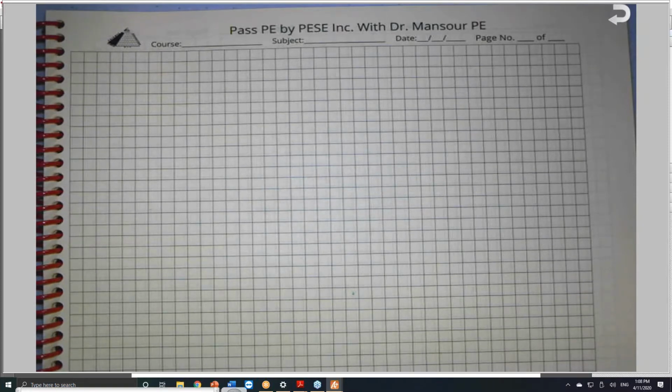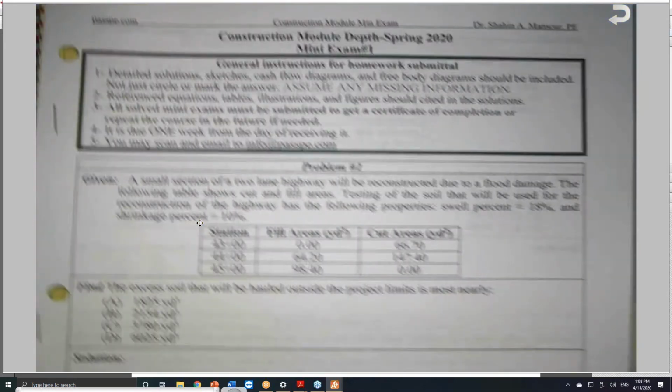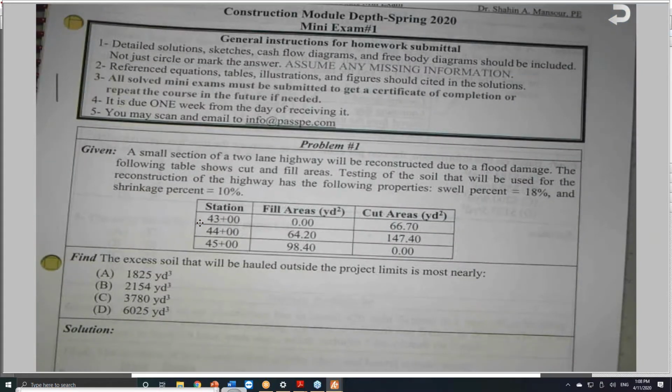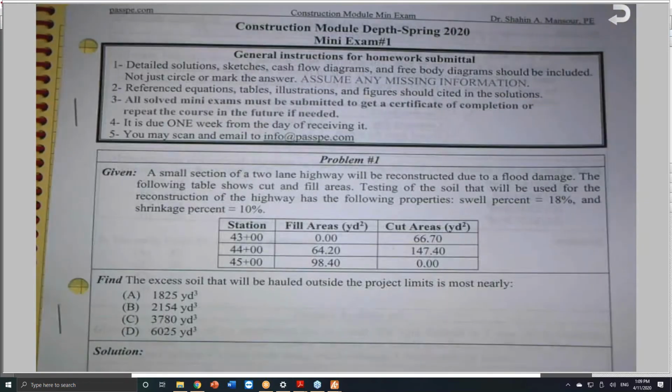I emailed you this morning this mini exam, like I did with the other disciplines or other classes. I hope that you get a chance to print it out. Okay, just to make sure that the recording is working. Yes, because I stopped it during the break. Okay, so the construction BM.